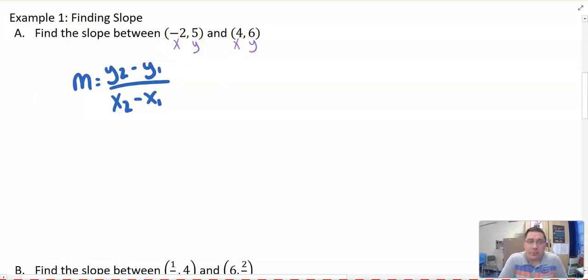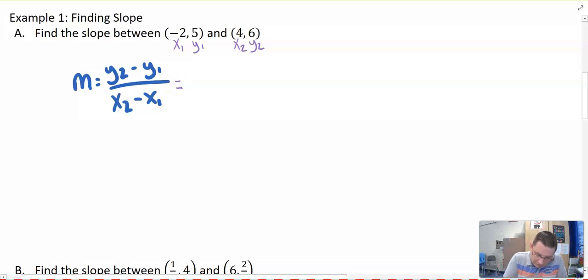right? Now, where do the 1's and 2's come in? Well, this is the first ordered pair, so it's x sub 1, y sub 1. That's the only reason we have the 1's there. And then this is the second ordered pair, so x sub 2, y sub 2. And just understand that these are written below the letter, not above. These are not exponents, so don't think that you're raising something to a power. These are subscripts. They're just labels. They don't do anything to it.